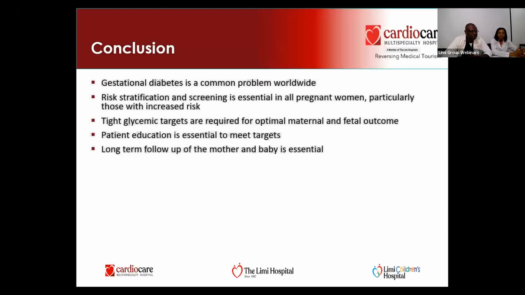Tight glycemic targets are required for optimal maternal and fetal outcome. Patient education is essential to meet these targets. Long-term follow-up of the mother and the baby is essential. Yeah. Like I've been saying, it's a common worldwide problem, and we must maintain tight glycemic control to avoid maternal and fetal catastrophe.